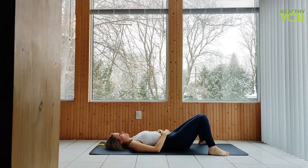Let's start reclined on our backs with our knees together, feet wide apart. Hands on your belly, focus on its rise and fall as you breathe deeply.